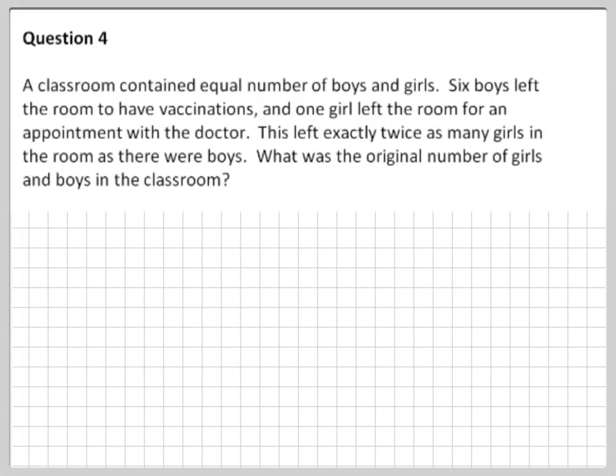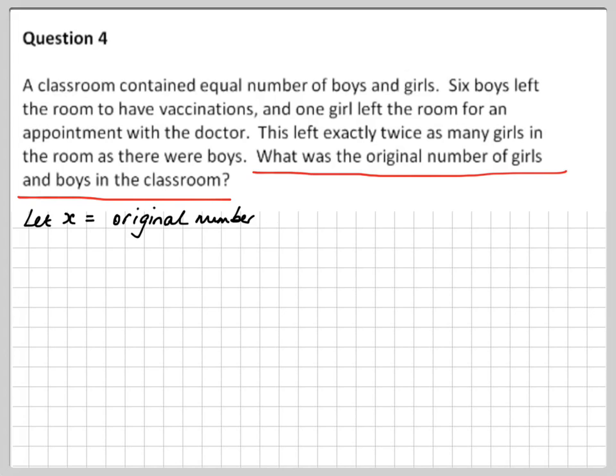Right. Now, we have to define a term here because they haven't given us any terms. That's the very first thing you have to do. Now, what I normally do with this, guys, is I look at what they're asking me for. That's usually in the last sentence. There it is. And that's usually what I define as my pronumeral or my unknown. And that's what I'm going to do in this case, guys. And I recommend that to you. Okay? So let X equal the original number of girls in the classroom.